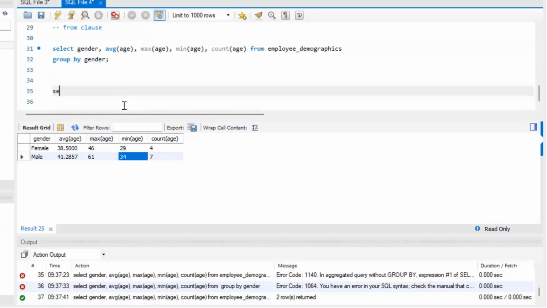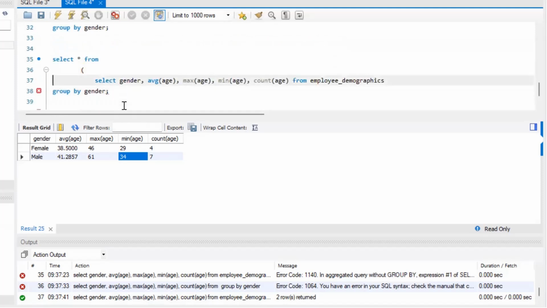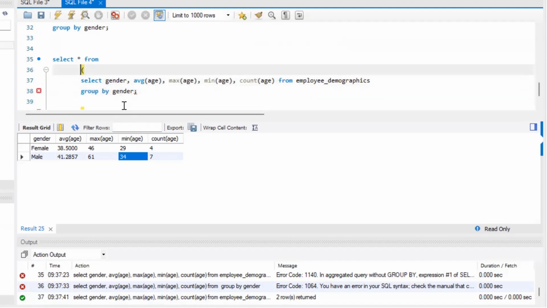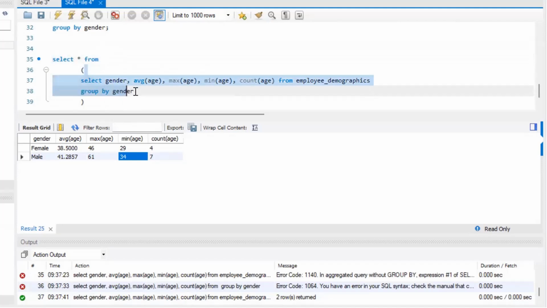Just copy it, and select star from, and in brackets, instead of a table, we can give this query here. Whenever we write any query like select star from a particular table name, instead of that we can use the subquery.